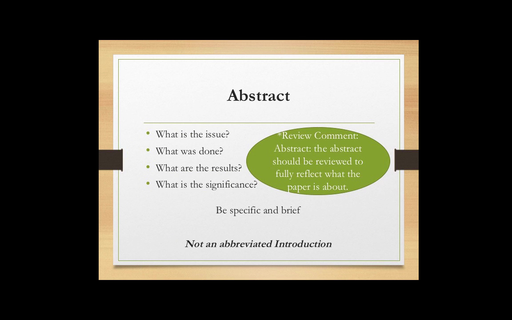Okay, now it's time to go back and write the abstract. When you're writing the abstract, you need to make it short and concise. It needs to follow the guidelines of the journal, which are on our website. But also, just quickly, you need to state the issue. You need to state what you have done, what is the process that you've used for your study. Quickly, what are the results, and how is it significant?